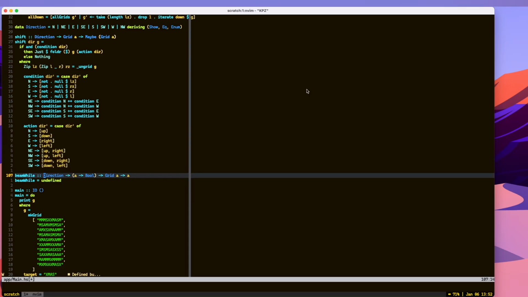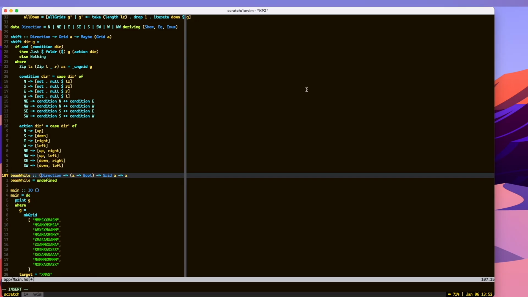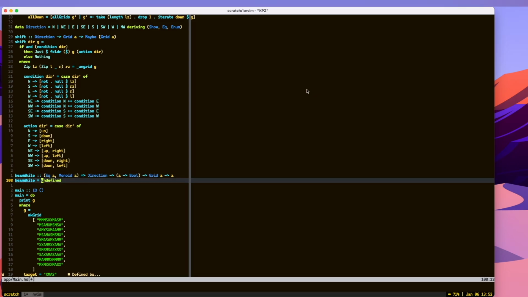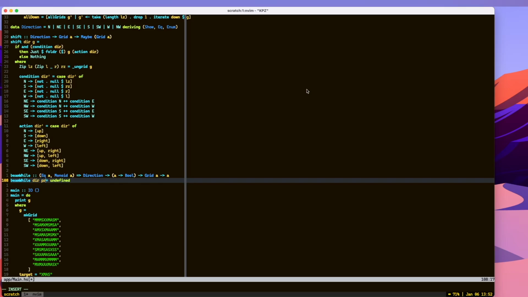For this case, I know that we will use it with strings, so beam while will just require the contained element in grid to be able to be compared and be a monoid, so we can just append them. So we have any direction, we have our predicate P and we have the grid.